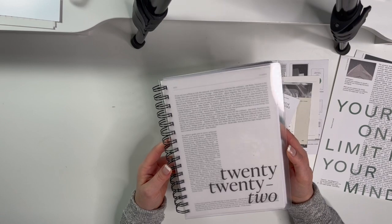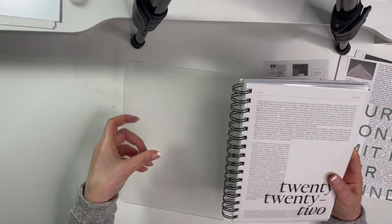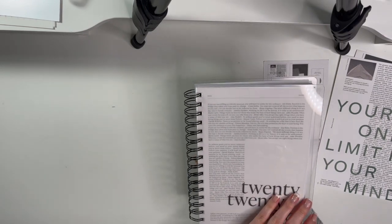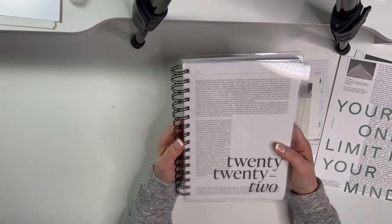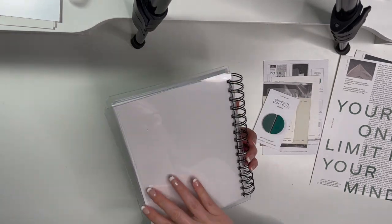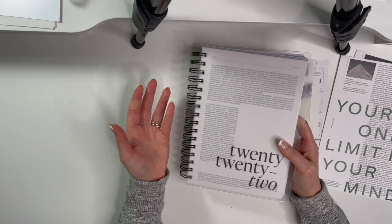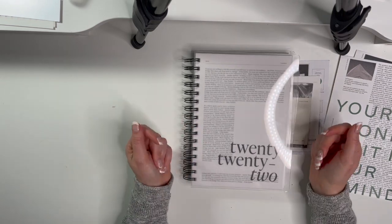This is an absolutely beautiful planner. I love the clear aesthetic. It's shiny on one side and matte on the other. It's the same with the back. Oh no, the back is shiny on both. Okay. So what I'm going to do with this planner is give it to our new administrator on our team. She is into planning and does not have her 2022 planner yet. So I thought I will give this to her. The main planning that she'll be doing will be task-based planning. She won't need to time block. So this will be perfect for her.